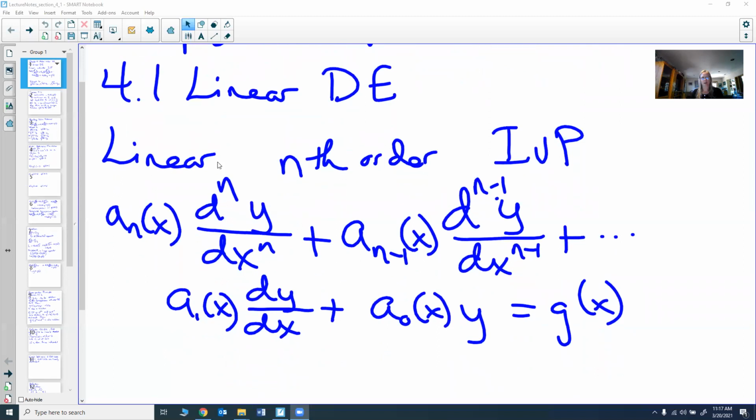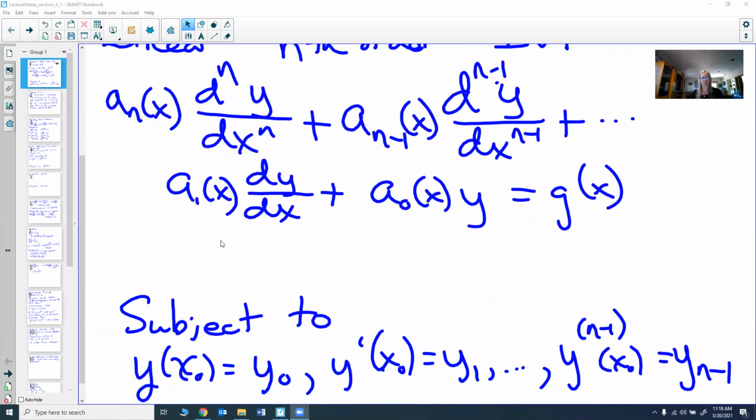It just means that you have your derivatives, higher order derivatives, but you don't have a y times those derivatives. And your y term at the end is just y, not y squared or y cubed or any other power function of y. You have coefficients times each one of the derivative terms. Each one of those coefficients is a function of x only, and those can be nonlinear. It's mostly the linear part is the y. Your dependent variable needs to be linear.